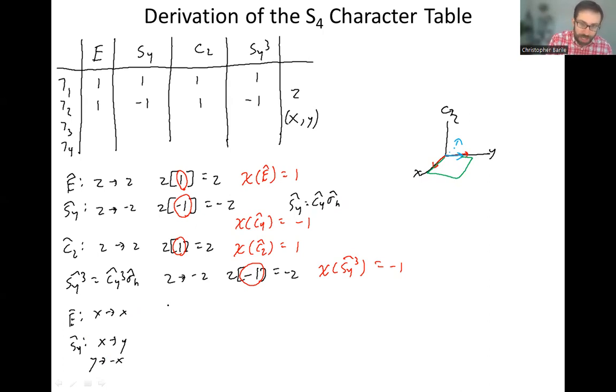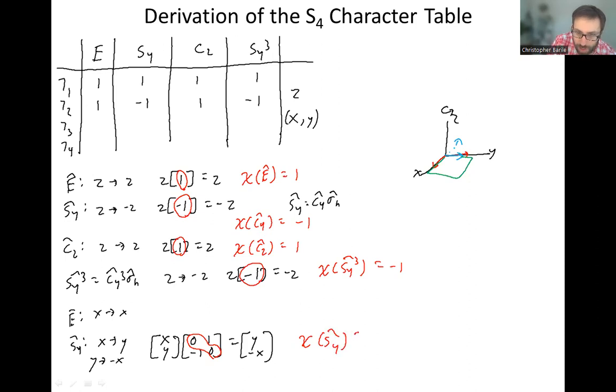And it's telling us that because x and y transform together, we have to keep these x and y functions together in a 2-by-2 matrix. And that 2-by-2 matrix has zeros on the diagonal, and off-diagonal elements are 1s and -1s. That is the matrix multiplication way of showing how x goes to y and y goes to -x. And when we take the trace of this matrix, we get chi of S4 operation equals 0 plus 0, which equals 0. So under S4, we got 0.